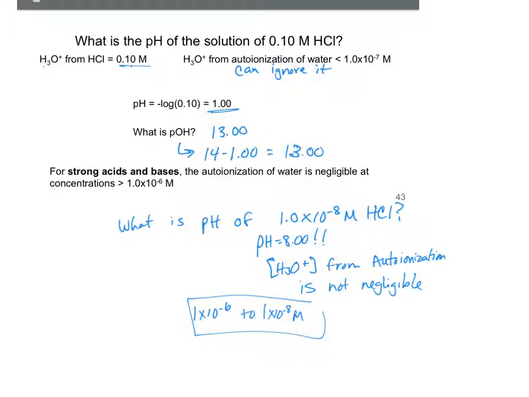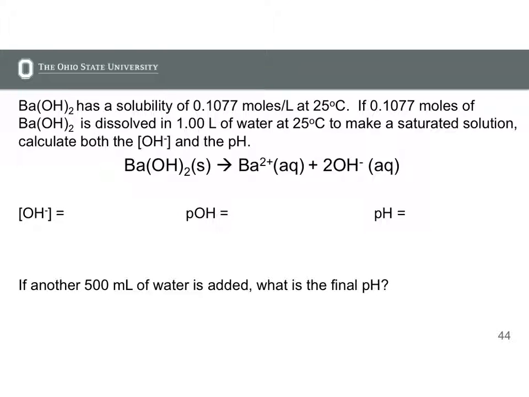Yeah. So compare this concentration and this concentration. Significant figure-wise, if this was 1 times 10 to the minus 3, we might even be able to ignore it. But it's never going to be like that. I think I'm just confused because we had talked about ignoring stuff previously. Yeah, we're going to come back to that. That'll be the case where it matters. So here you can pretty much ignore autoionization of water for a strong acid. Okay. Any other questions on that?